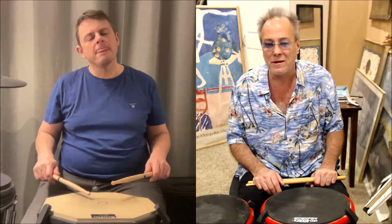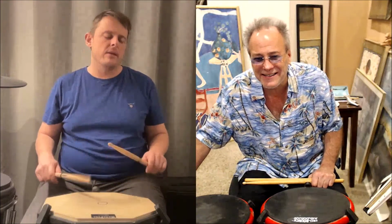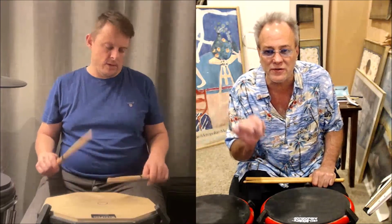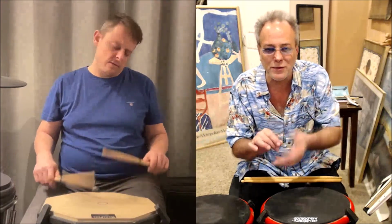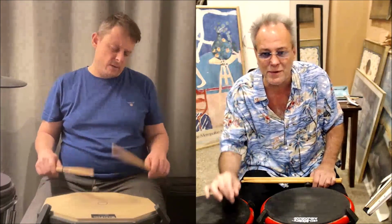Now turn that into just singles. Alternating singles. You don't need to stop. Keep counting. One and a two and it's nothing. It's this thing with the sticks moving through your fingers, able to rotate through this narrow channel, or through this three finger grip.